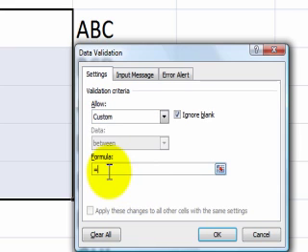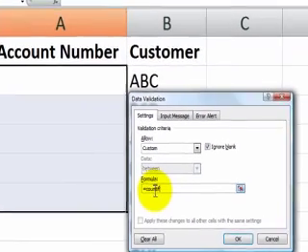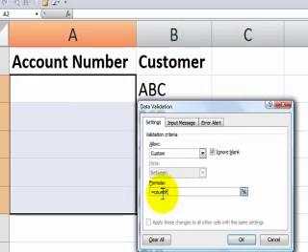The formula will be equals COUNTIF. Now, COUNTIF has 2 required arguments. The first is the range. We want to select all of the cells in column A, so our range will be A colon A, comma, and our second argument will be the criteria. So we want to point to one cell. We'll begin by pointing to cell A2, so I'll just type in A2. Now to finish this off, to make it a unique entry, we follow it by equals 1. I'll explain that a little bit later.